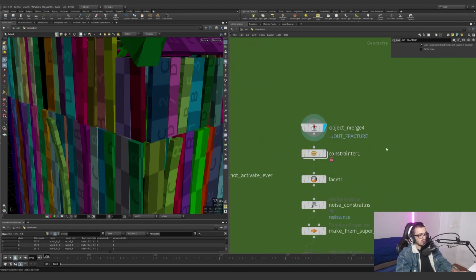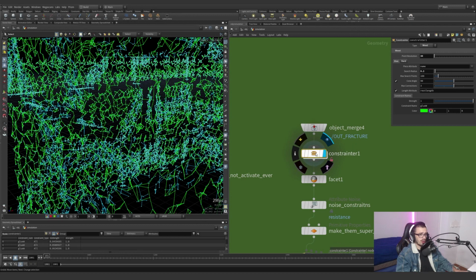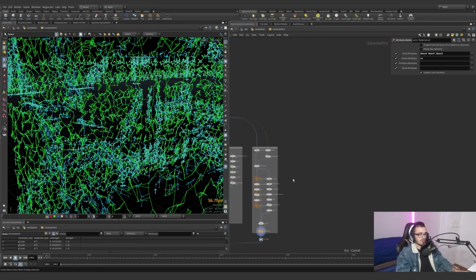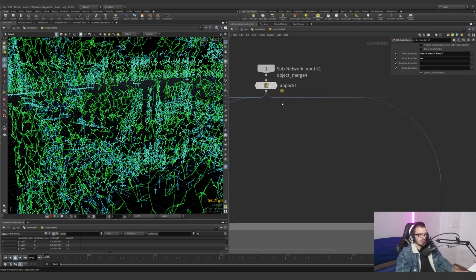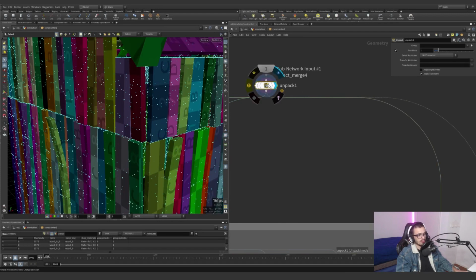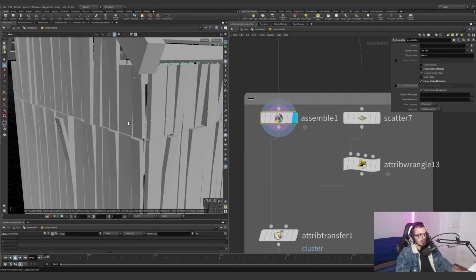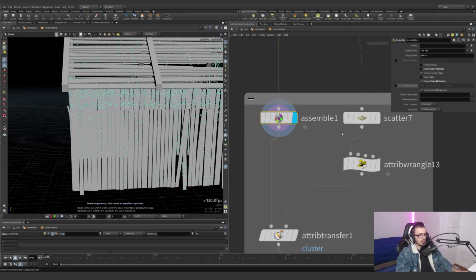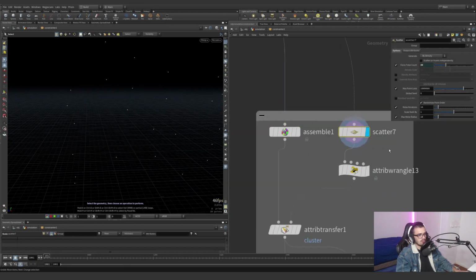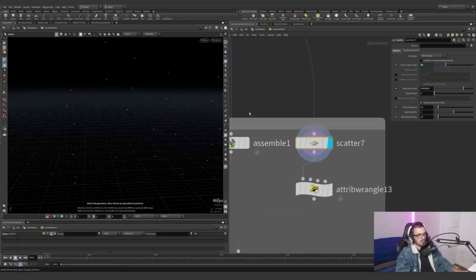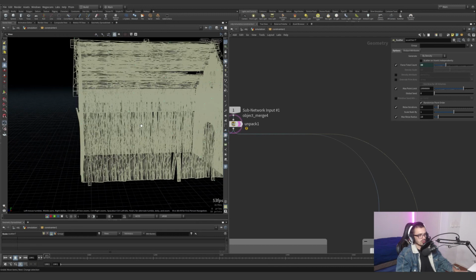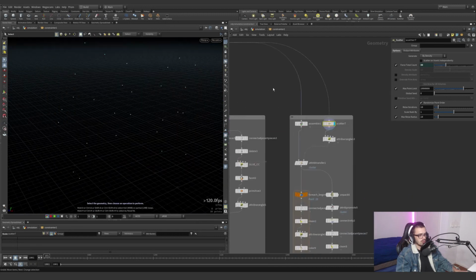I'm going to use constraints. How did I create my constraint? Well, this node is available on my Patreon, but I'm going to show you how I created the wood fractures. Firstly, I'm unpacking it. This is already unpacked, so it's basically the same, but just in case you have a packed RBD, you're going to unpack it. Then you are going to pack it on the left side, so you can have the points. And on the right side, I'm going to scatter some points on my unpacked geometry, which is, of course, this one, just so I can have some clusters.